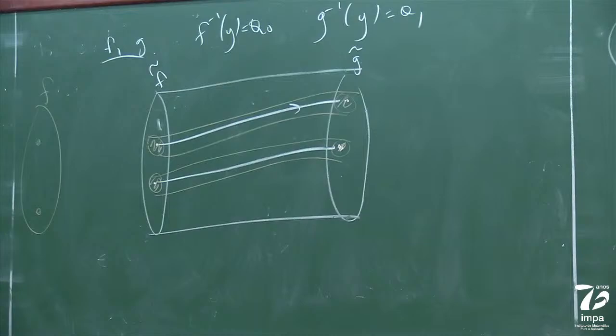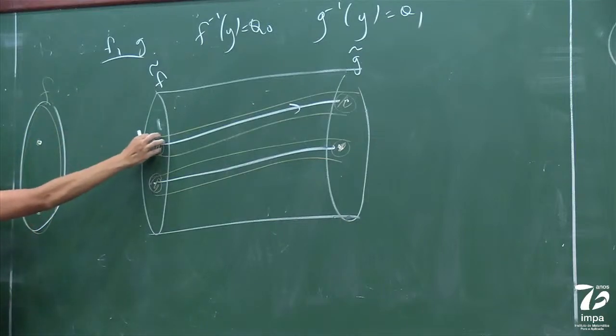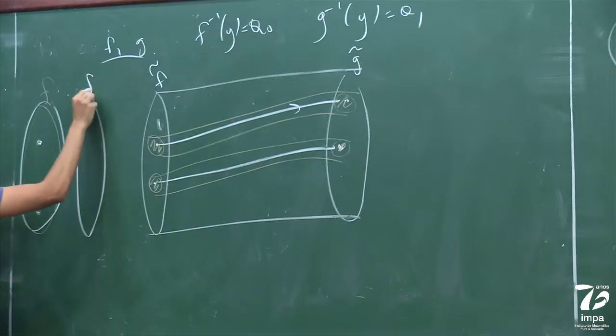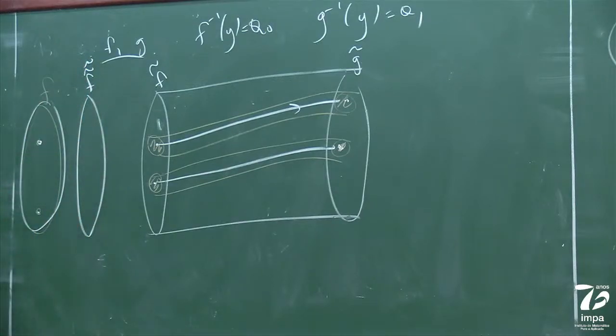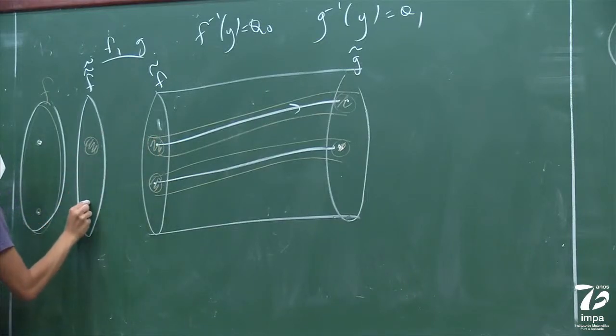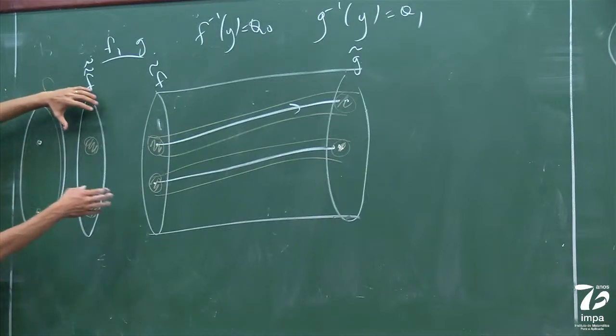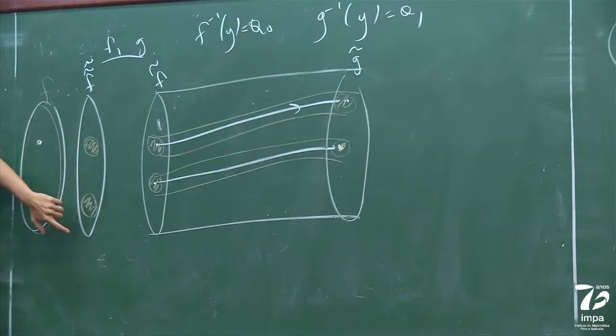What I did here is a step in between. I homotoped F to something that is equal to F tilde in these neighborhoods, but outside of these neighborhoods it could be something else. So I constructed some F double tilde that coincides with F tilde in this neighborhood, but outside of this neighborhood it's something else. It actually coincides with F outside of even bigger neighborhoods, but that doesn't really matter. So first I homotope F to something that's equal to F tilde just in a neighborhood of these points of Q0. And then the last step is to construct this homotopy between F double tilde and F tilde.